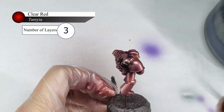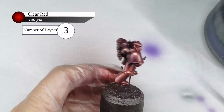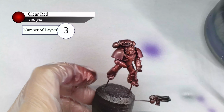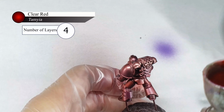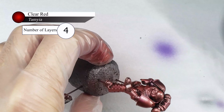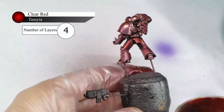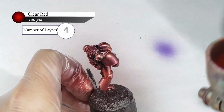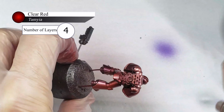Tamiya clears are a bit different than your normal acrylic paints, so there are a couple things here to note. The first is that I have no idea what they're actually made of, but they smell pretty wild, so please use a mask and proper ventilation when airbrushing with these paints. Also, I have heard people say that certain thinners have caused the Tamiya clear to become gummy and clog up their airbrush. I've never had any problems myself, and I use Vallejo's airbrush thinner, but I'd recommend that you either just use Tamiya's thinner, or test out your thinner and clear interaction in a separate cup prior to mixing them in your airbrush, so you don't have a nasty mess to clean out.